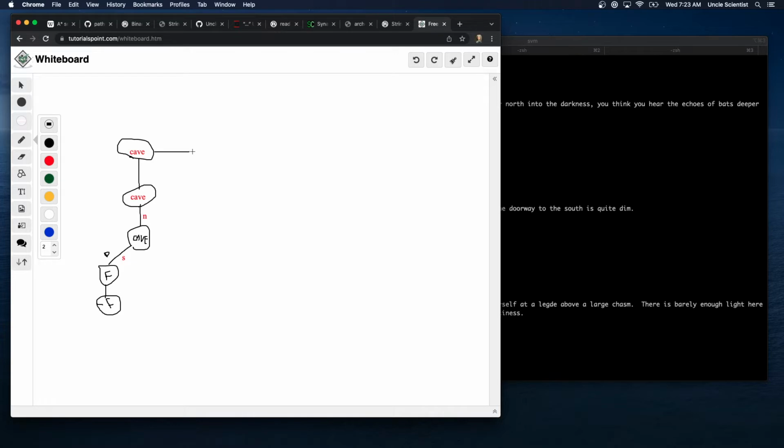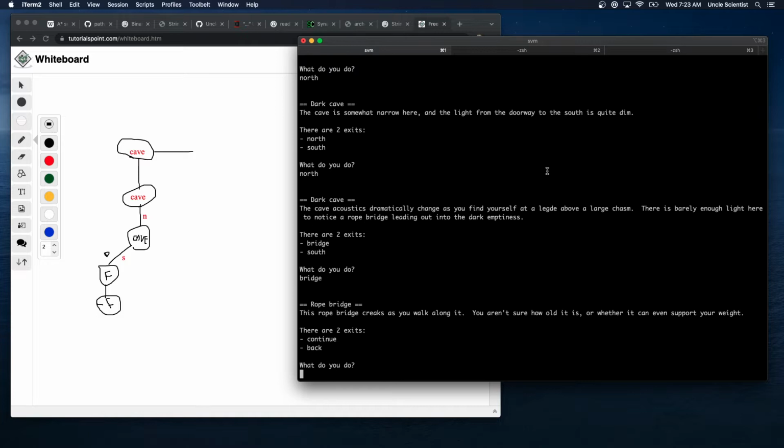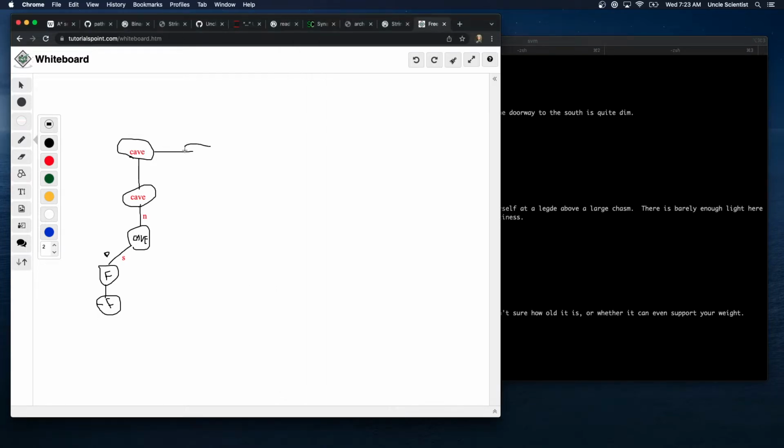And then we're going to go over a bridge. The rope bridge creaks as you walk along it. You aren't sure how old it is or whether it can even support your weight. There are two exits. Continue or back. Okay. This is the bridge. And we're going to continue.